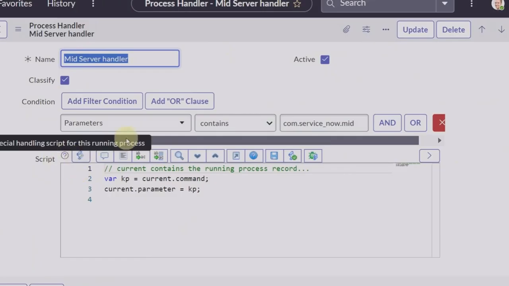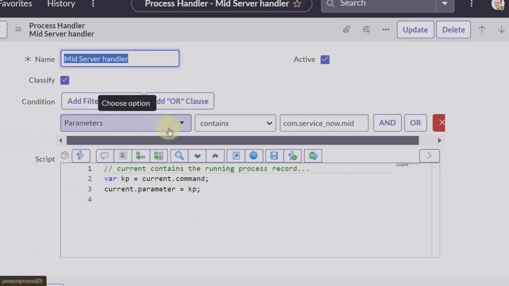When the given condition is met, this process handler will perform the logic defined in the script and then decide if that particular record is already there and only needs to be updated and not created again.